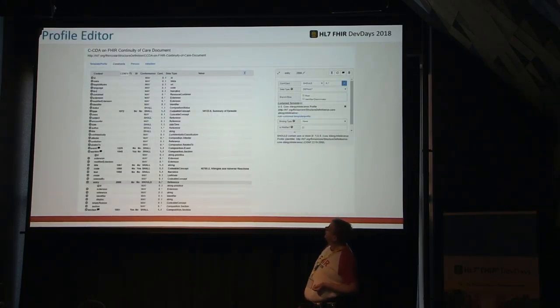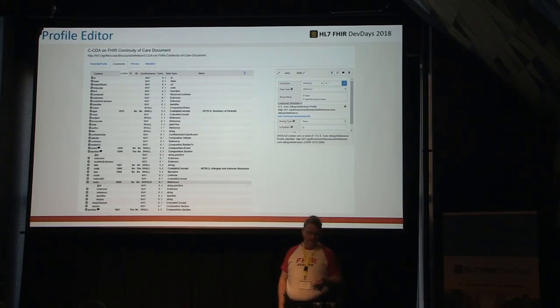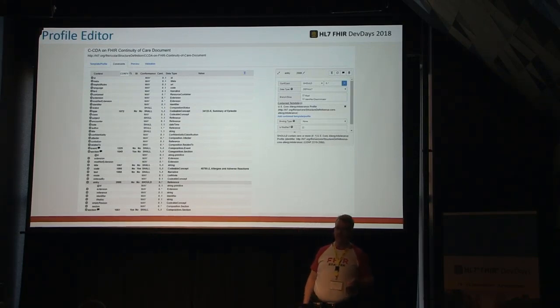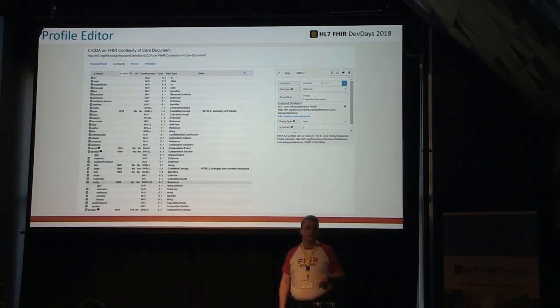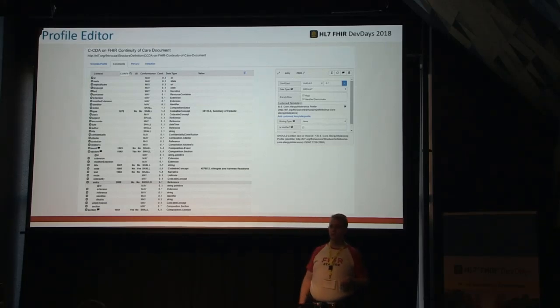And that's kind of hard to read, but you can actually go through and identify expectations for what rules are shall rules, so hard rules that your instances will fail if you don't validate against them, but you also have the ability to identify may and should rules where this is a good practice and might raise a warning if you don't satisfy it, but it's not necessarily going to cause things to fail.